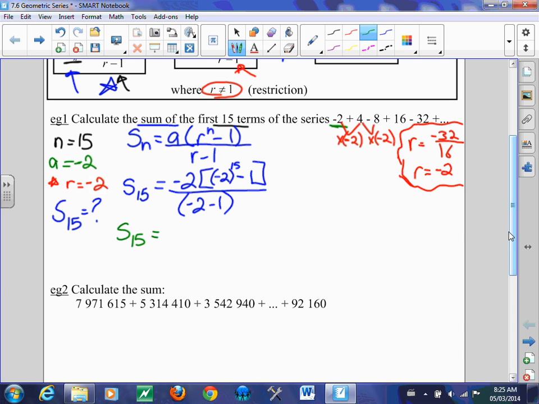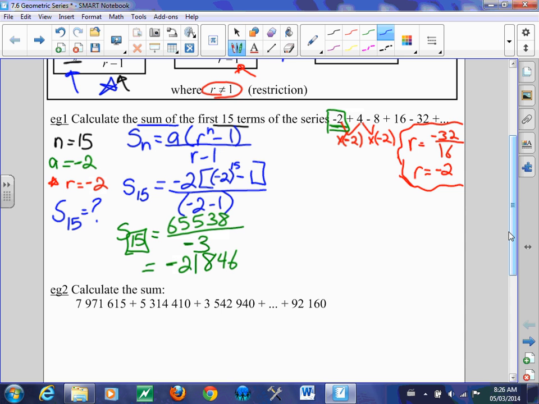You notice you're going to have -2, so you know it's going to be a negative divided by negative, and then times it by negative, so you're going to have a negative result. But if you total the numerator, plug it in your calculator, you're going to get 65,538 divided by -3. Remember, guys, it's improper to have the negative on the bottom, so you've got to bring it up top. And then divide by 3, so you should get 21,846. Now check, ladies and gentlemen, about the sign. If the first value is negative and it's an odd number, and you're looking for an odd sum, you know the result has to be negative, so that's correct.